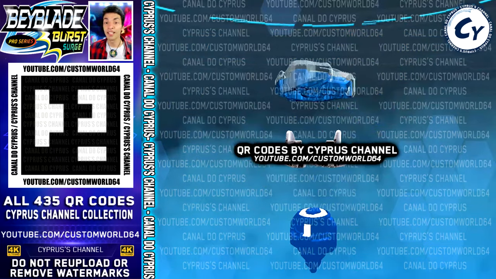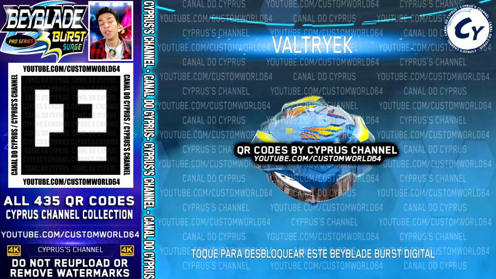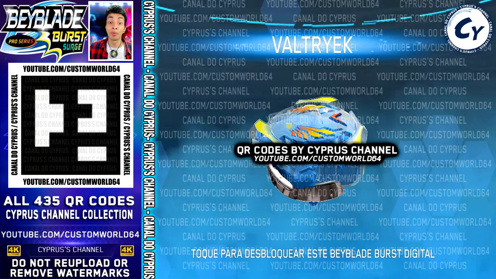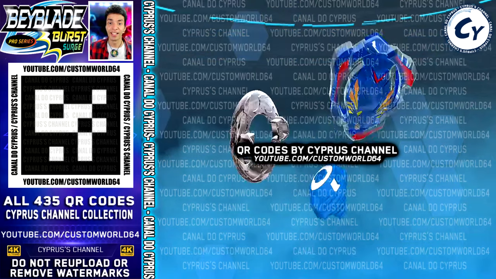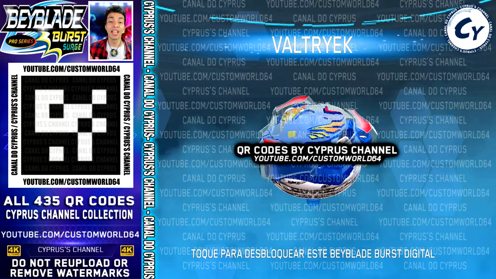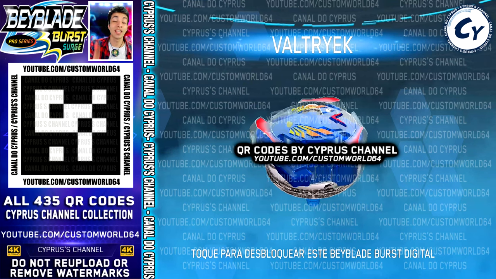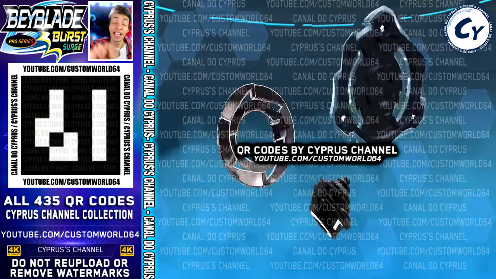And now, for the single layers, the first Valtryek with yellow wings and swords, you can get this Valtryek by pointing the QR code that is right over there. Now, another Valtryek, this one is a solid blue with yellow wings and red swords. Valtryek, the first one, the single layer, if you want it, there it is.